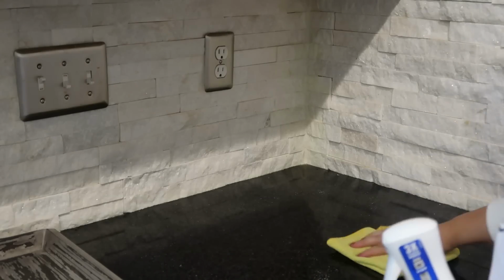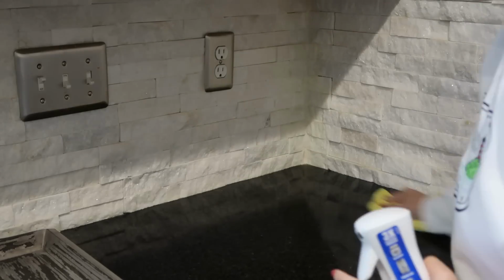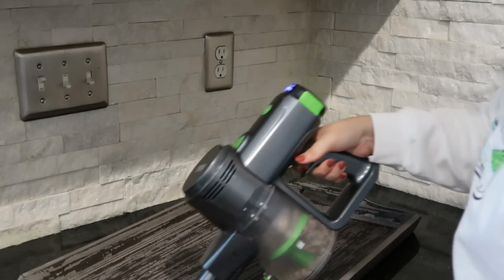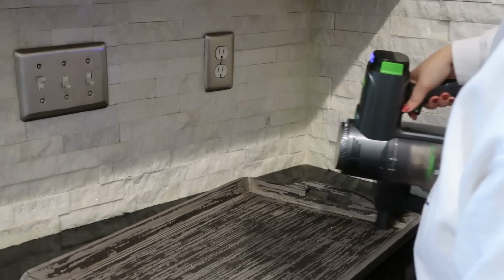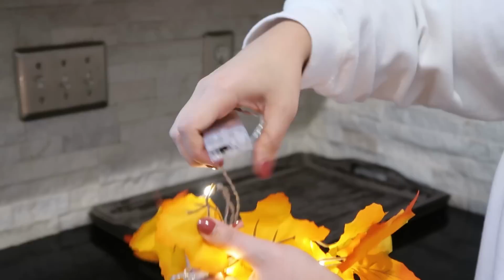So then I'm going to move over to this corner where I'm actually going to put this, and I'm going to give my countertops a good cleaning. And then I'm using this decorative tray. I'm going to give it a good vacuum too because it had a few little things from my summer decor left over, and so I'm going to give it a good vacuum.